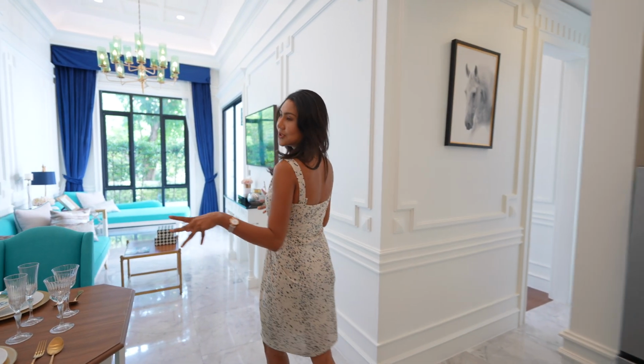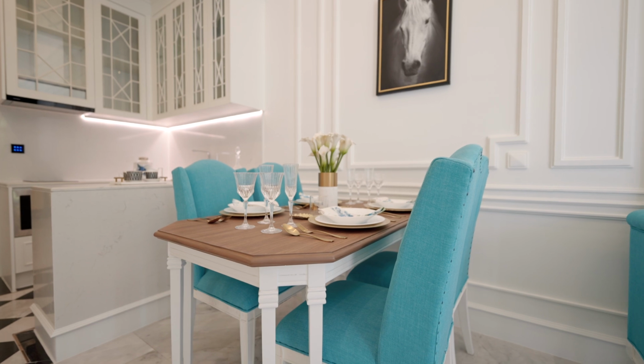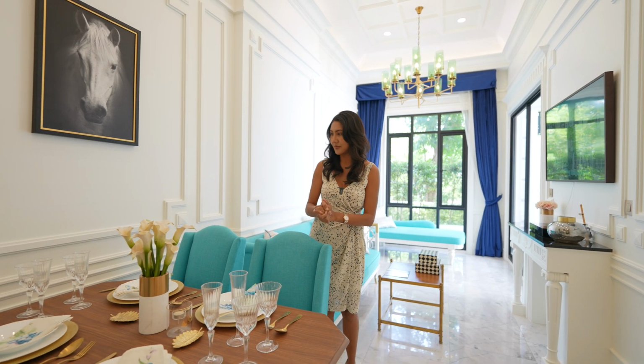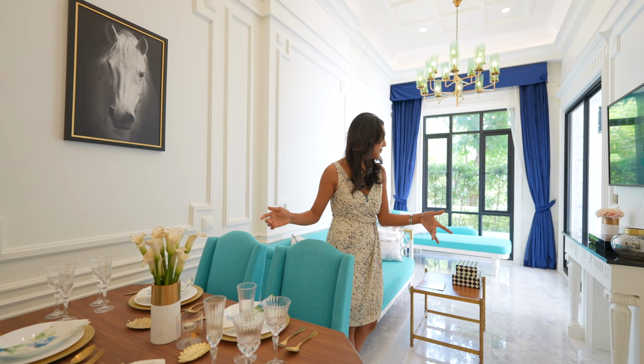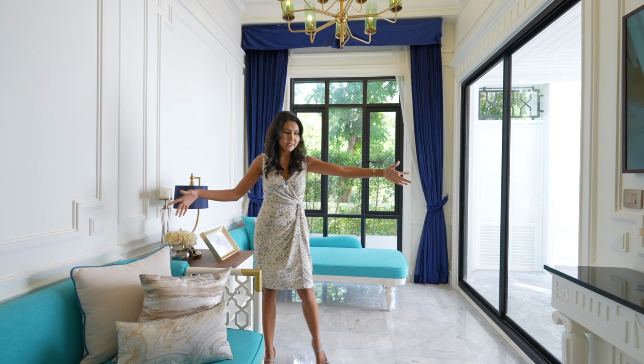And we move up to the living area. We have set up a four-person dining table with four chairs. So it's probably good for the unit, or if you want, maybe you can have two more chairs for other people, for six in total. Here is the living area, which is quite nice. I mean, the space is pretty big.